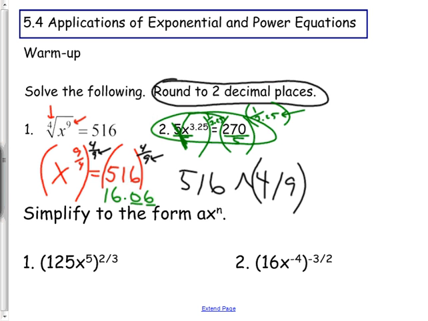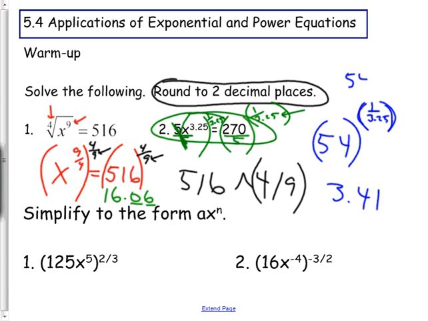So really what it comes down to is you get your calculator, you divide 270 by 5, and 270 divided by 5 is 54, thank you. And then the 54 gets put to the power of 1 over 3.25. Save me some time. What's that one? 3.41. Anybody verify that? Okay, good. And if you had trouble putting that in, it's probably because you didn't put parentheses around this guy. 54 caret, that thing in parentheses.